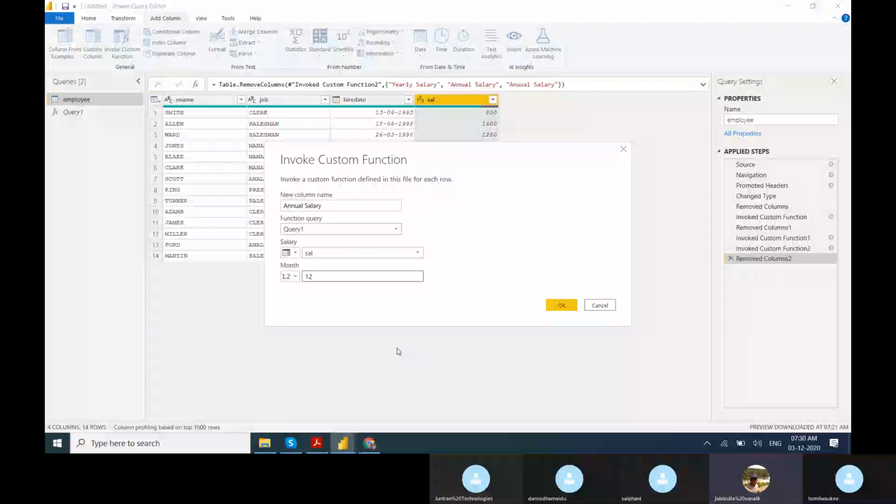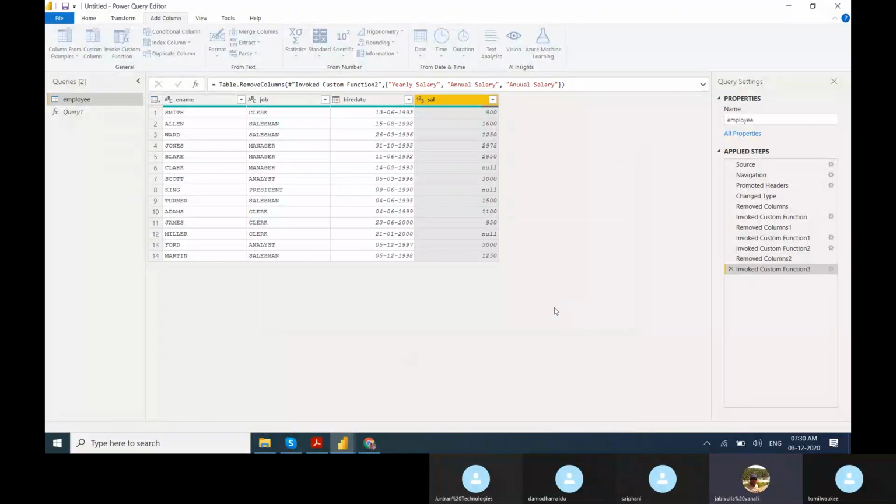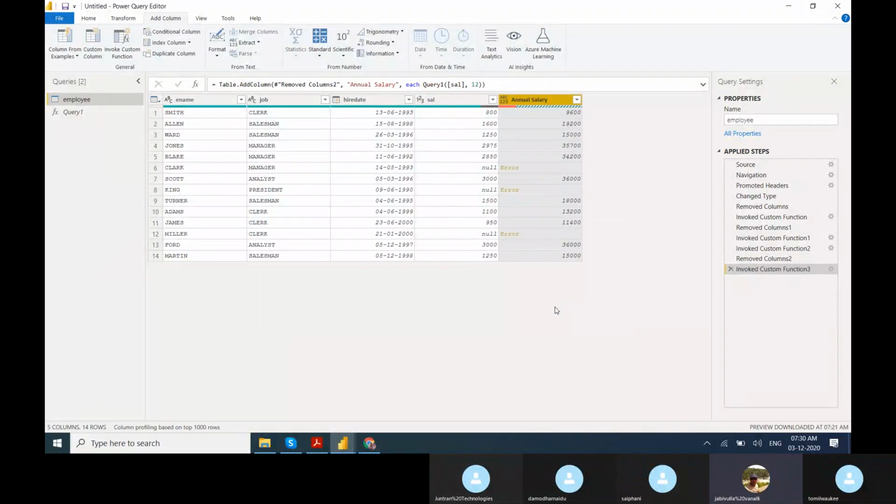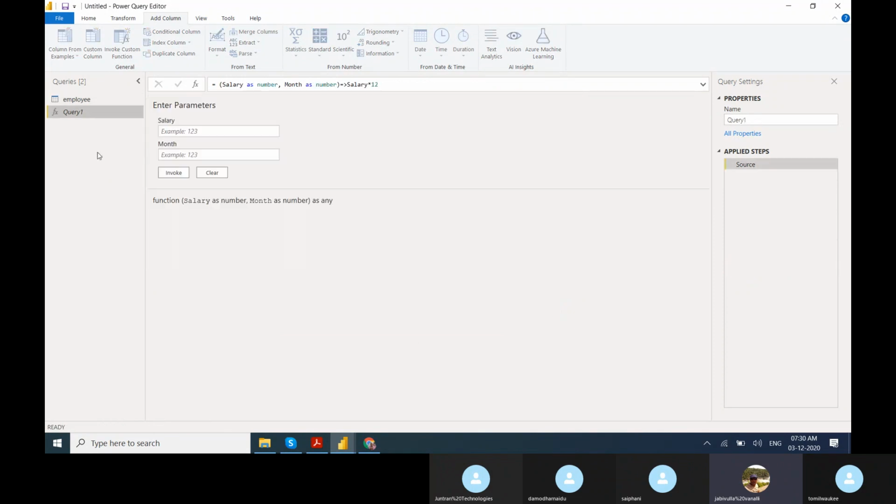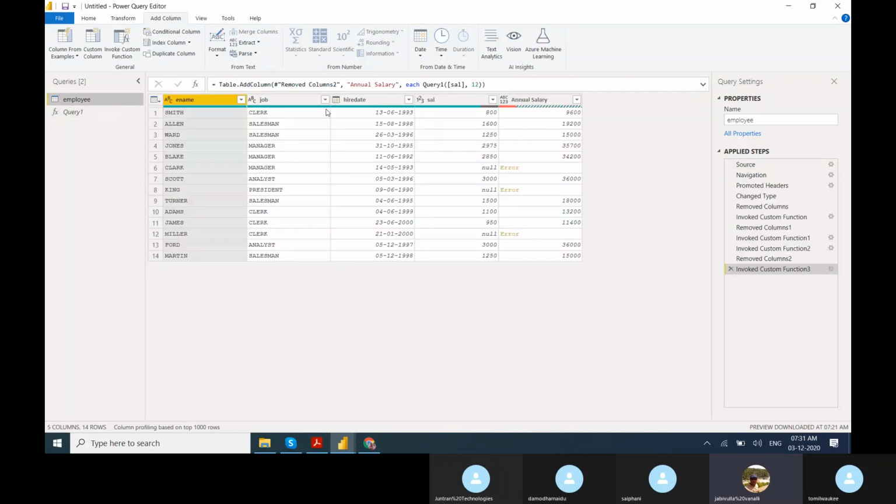Now 12. Yes, sorry. Now it came, see here. Now the query is applied, because see here what we wrote in the query: salary as number and month as number. Salary is also a number only, right? Here the salary column is also a number only.